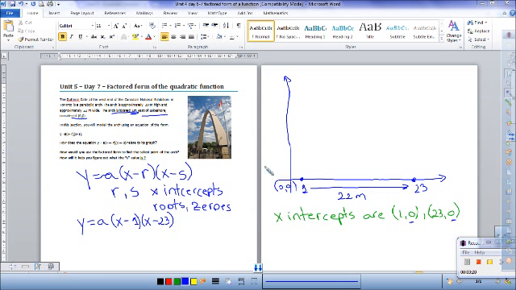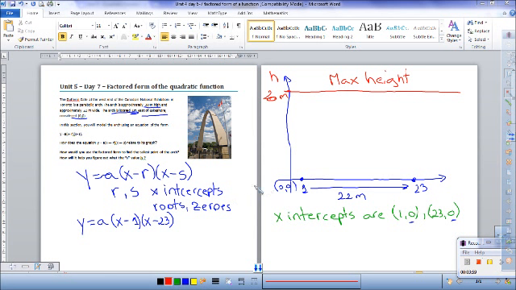Now let's think about the next clue that is given to us in the problem. The Dufferin Gate, the arch, is approximately 20 meters high. So if I think of it as a ceiling, and this is 20 meters, that's the height, this is the ceiling of that gate. The gate cannot pass the red line, right? That's how tall it is. Now, we might call that the maximum height of the gate.